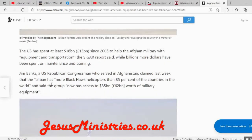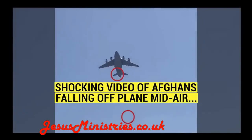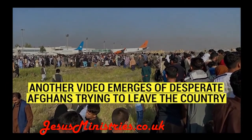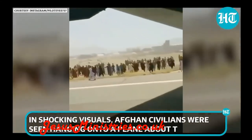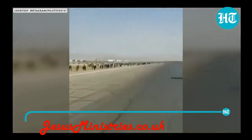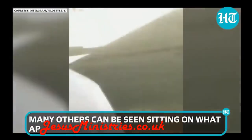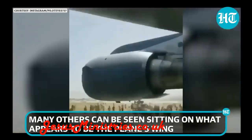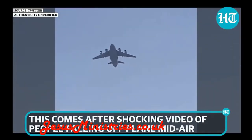At the time when that happened also, lots of Afghanis got killed, because they were trying to escape these vicious Taliban, holding onto the wheels of the planes to escape with the Americans, but they plummeted to their death. Obviously nobody helped them, and they pretended that they were going back to help and bring them, but they didn't, and lots of them got killed knowingly that they were there. It was only mentioned on some of the news, like I'm showing here, only because the images that people themselves had videoed there on the site with their own devices leaked, and leaked too much basically that they couldn't stop.